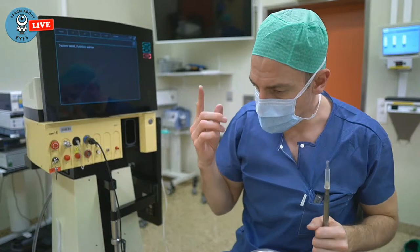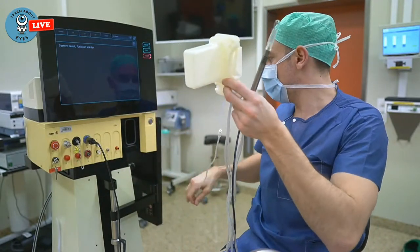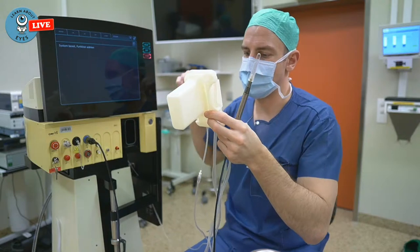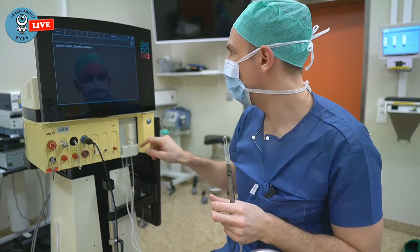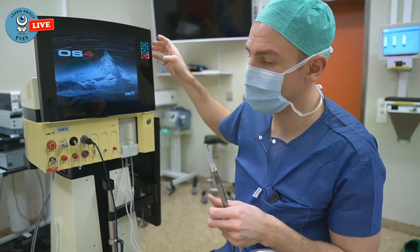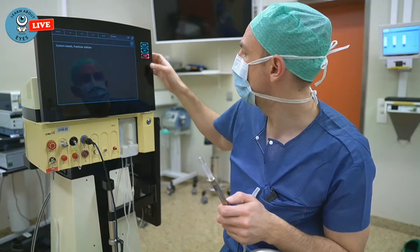Okay, so now this part always confuses me. I'm not completely sure. I'm hoping I'm doing it right, otherwise you have something to laugh. So this actually goes in here. I have connected the water through here, which I'm not completely sure if it's right, but we usually find out soon enough. Push it in and then go pre-op. No? Go reset, sorry. Maybe not.